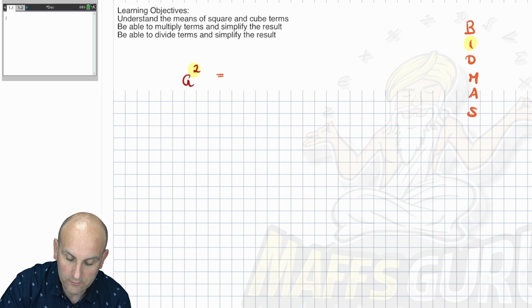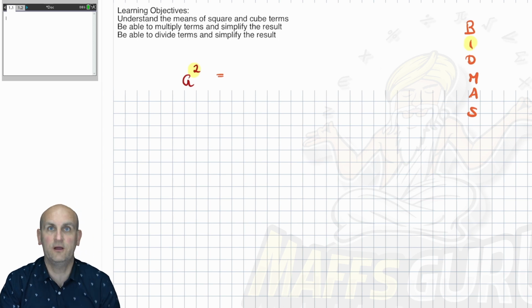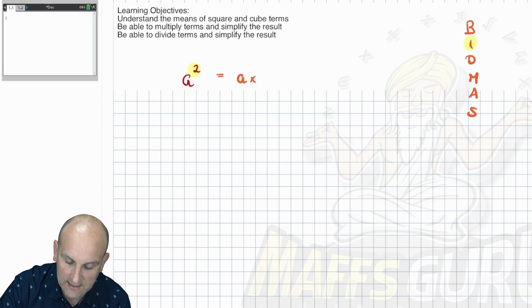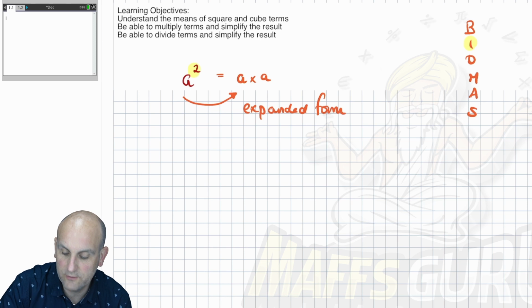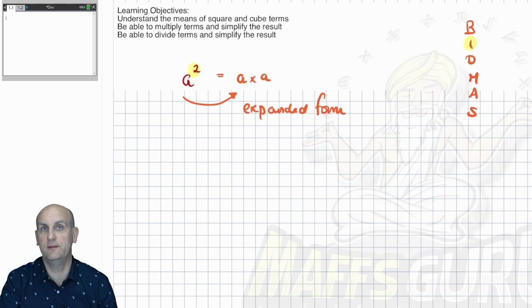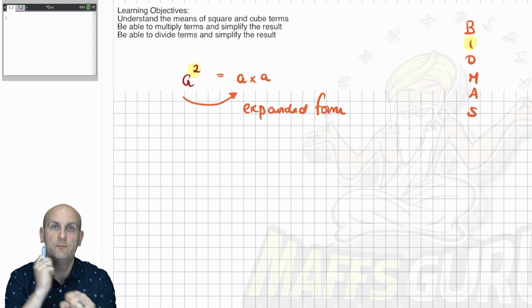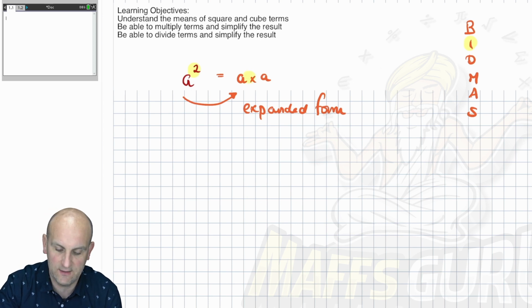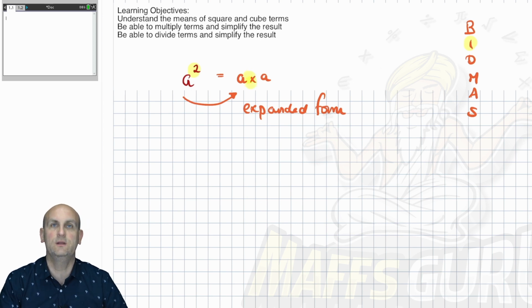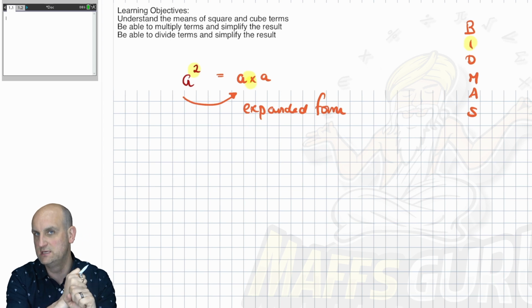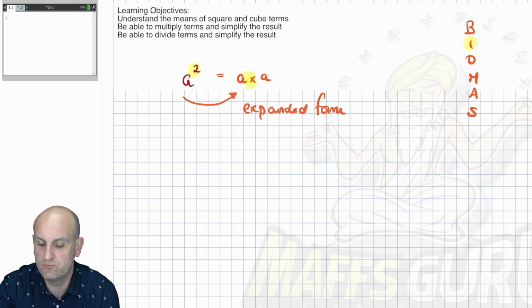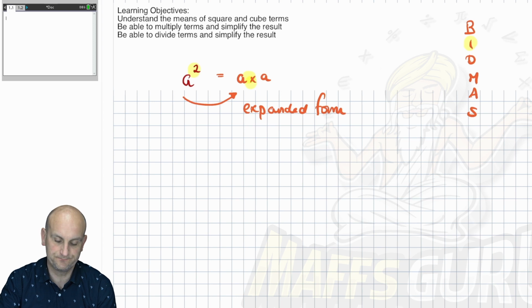But we now know that that floaty number just tells you how many times a is multiplied by itself. So in this situation, that is a times a. Now, when we go from this form into this form, we are using expanded form. It can also be called expanded notation. All that means is we're expanding things out by putting all of those kisses in. And again, there is my kissy between numbers and letters: kisses, timeses. And that becomes really, really important later on.